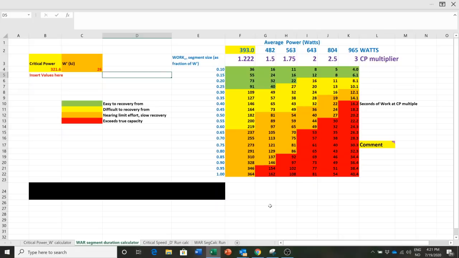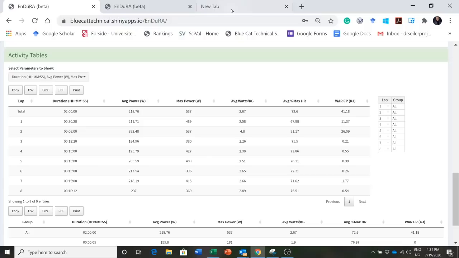This is kind of interesting because the reason I even made this in the first place was the reality that during these stochastic races, these highly variable ones, like a criterium race or a cross-country skiing race where you're going up and down hills, we see that the performers do a lot of this where they are surging for very brief periods, seconds, and then recovering. And maybe a long push might be a minute or 30 seconds. So I'll show you what that looks like if we go back. And now I'm going to go to another file.